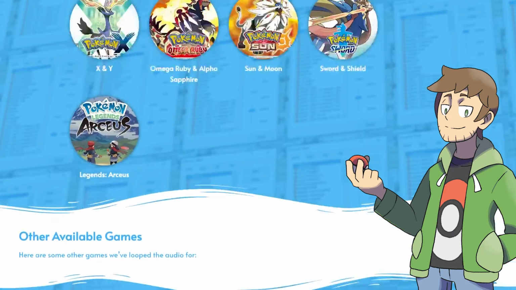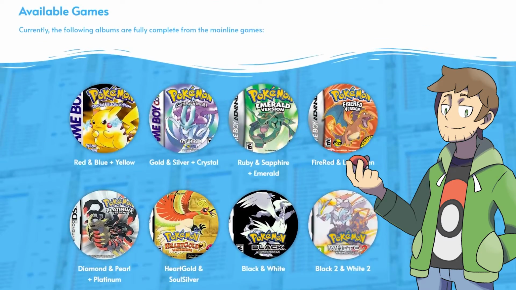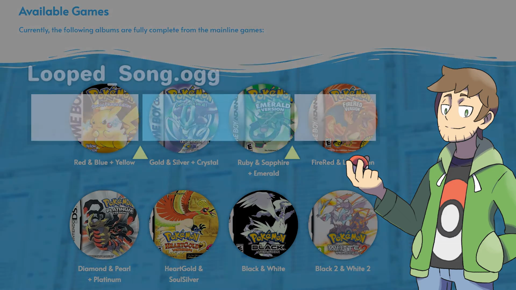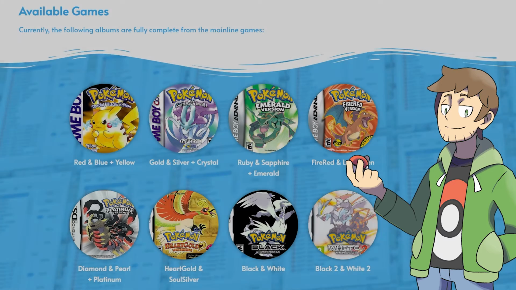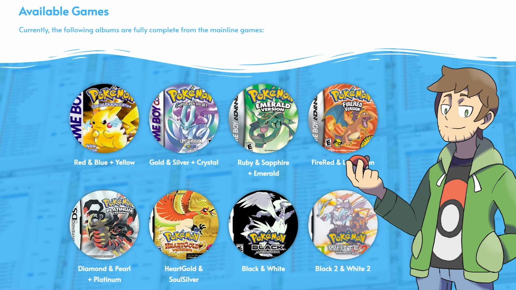Now, why is it important that these songs are looped? What does looping even mean? Looping is a process where you can set up points in a song where the song will repeat what's inside of the loop once it reaches that point. This allows us to seamlessly loop audio in our game and prevent situations where songs sound like they fade out and then restart. There are a lot of games out there with unlooped audio, and that can create situations that sound like this.